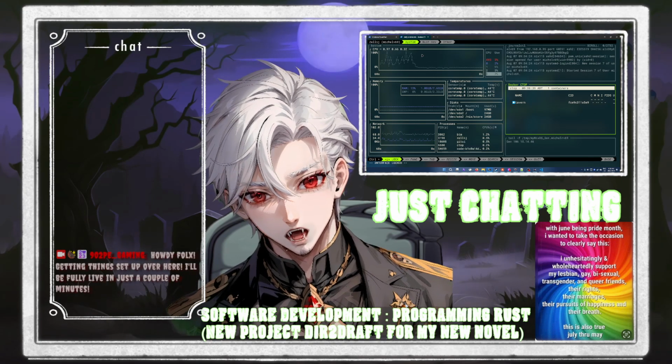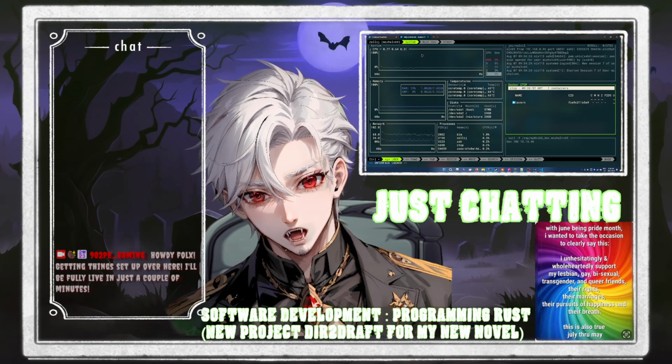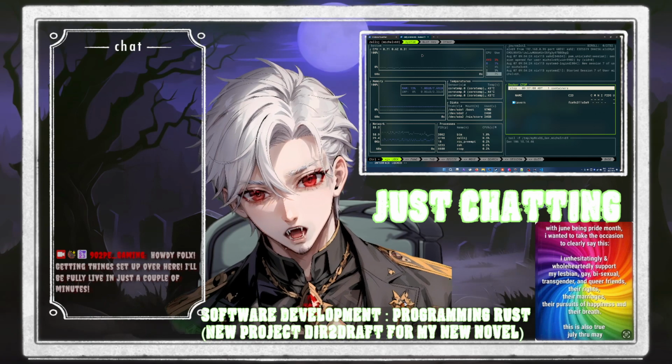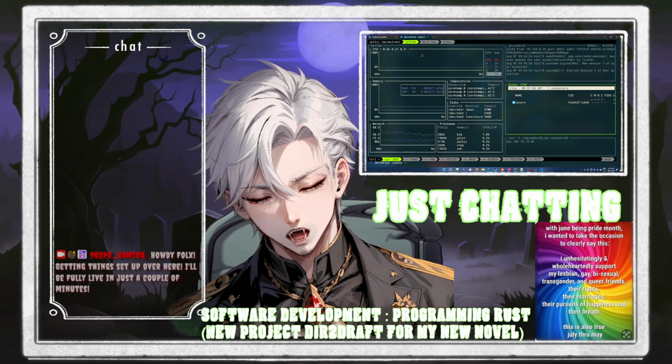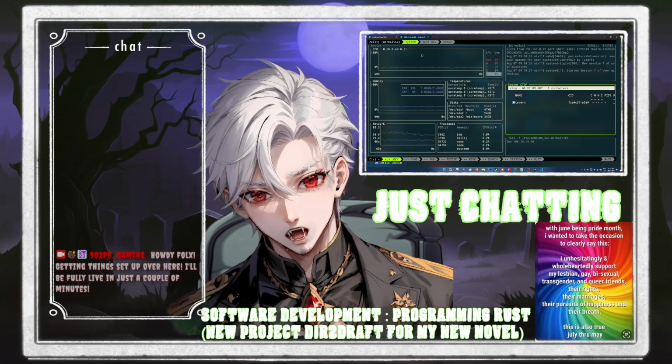All right, so as noted, new Rust project on the go. For those of you who do not know, I am a novelist currently on a paranormal romance and urban fantasy adventure kick. I did the last novel using Obsidian to organize everything. I'm actually really enjoying Obsidian a lot. It's a great tool, both for keeping notes about my life as well as for my novel writing. So cool.